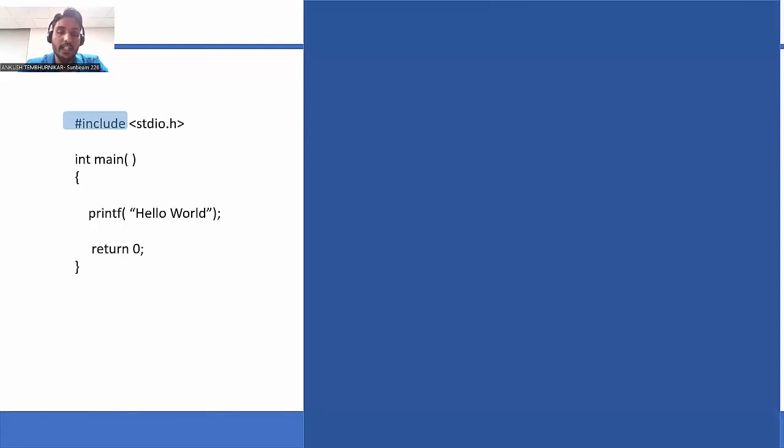Here we have a simple C program to print hello world. Firstly, we have #include <stdio.h>. Here #include is a preprocessor directive and it will include the file which is given within the angle brackets into the current source file.